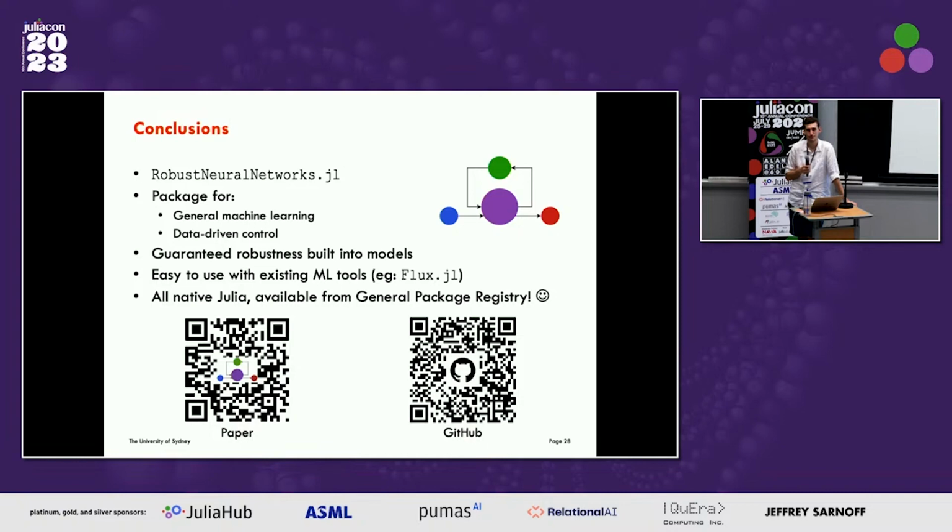Thank you very much. My question is, next to Flux, there's also Lux. Do you also support this neural network framework? Not yet. I only became aware of Lux maybe a couple of months ago, and it's basically just me writing this package. So when I get time, I'm going to increase support for that. But at the moment, yeah, just Flux. But I think our framework could work quite well with Lux as well because they separate parameterizations.